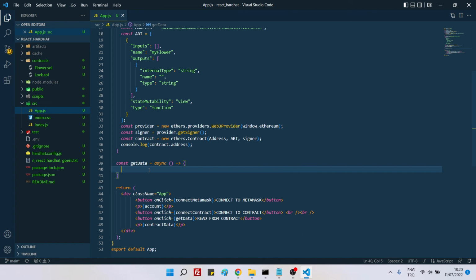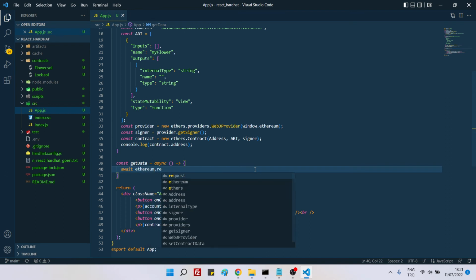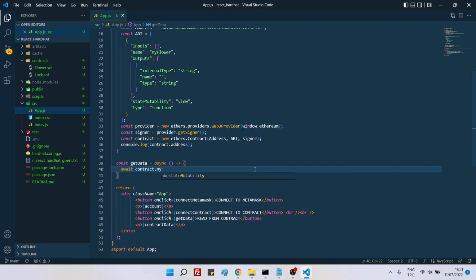First, of course, we need to save, or maybe without saving. This is how you can call a function from a contract by using the ethers package. If you are using asynchronous functions, then you say await contract and whatever the function name.